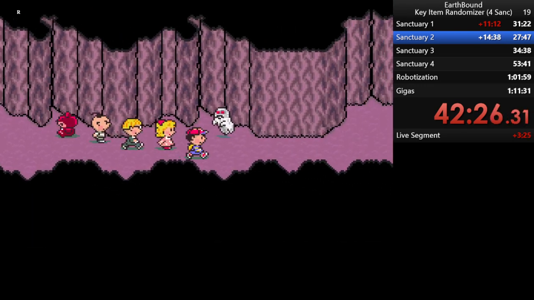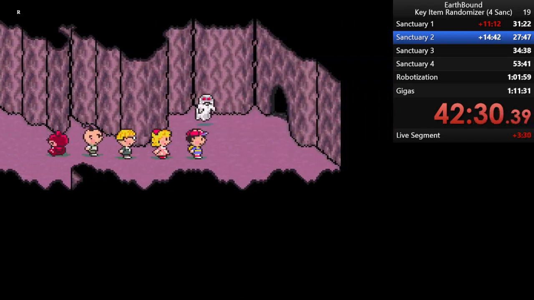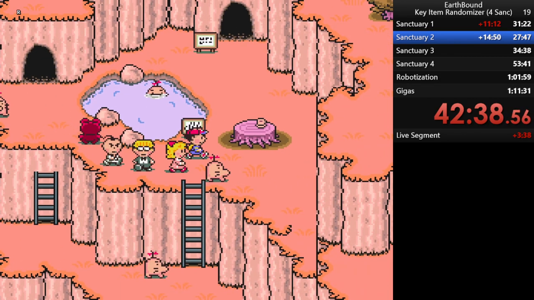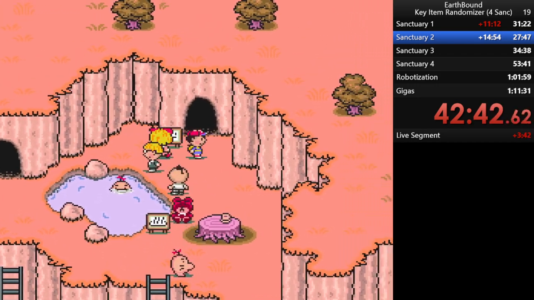Now we have two sim access. But the quickest next sync to get would be the teleport. Oh, zombie dogs over there. Okay, well, that saves us from going in. So we can just go like this.